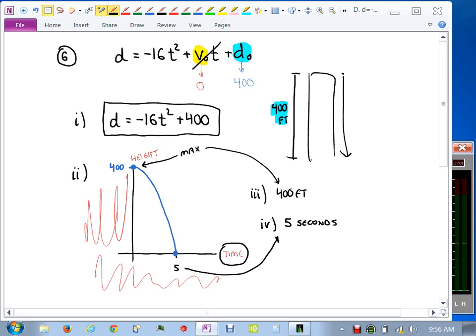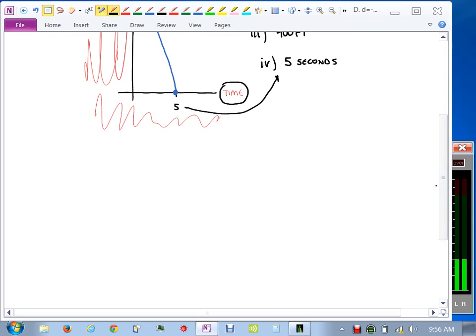All right, so that's pretty much the way you do number 6. Of course, I skipped the 7 steps on part 2. You would need to do that. Now, number 7, problem changes a little bit, because this time the ball's still on a 400-foot building, but we throw the ball up and then it comes back down. So it's a little bit different path.